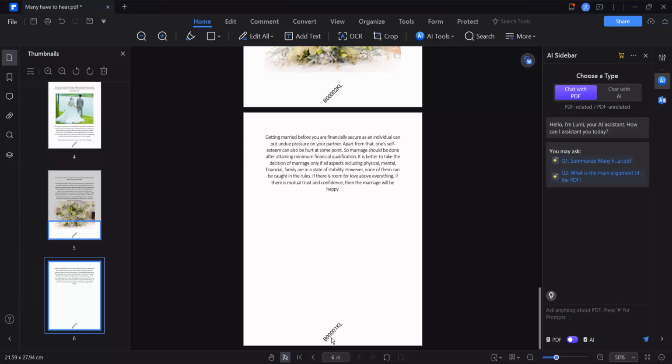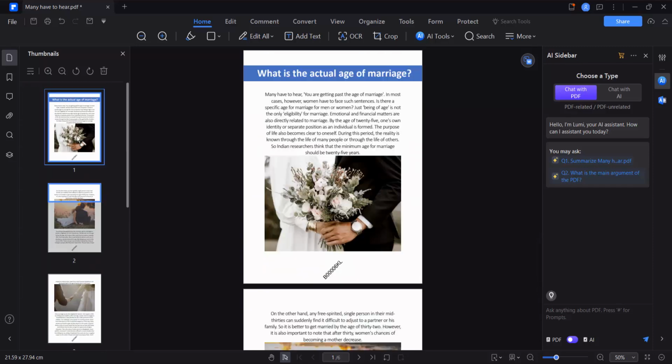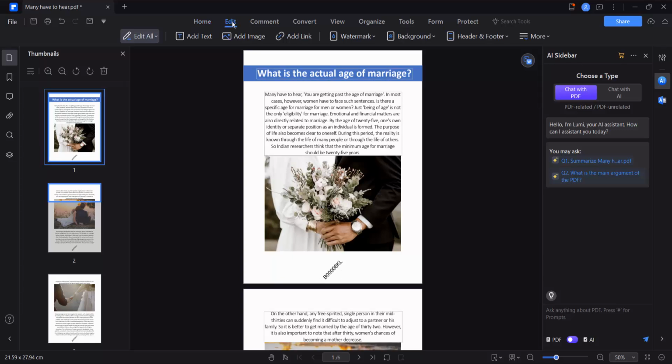This is my PDF file. Let's see this bits number. This is reverse bits number. Now I edit this bits number. Click on this edit option. Now select here more option. And this is bits number option. Click here and see this update bits number. Click here.